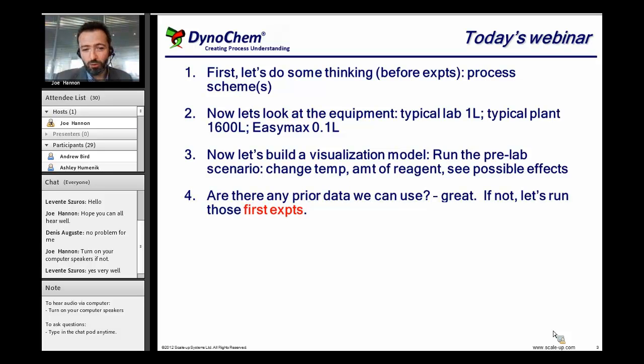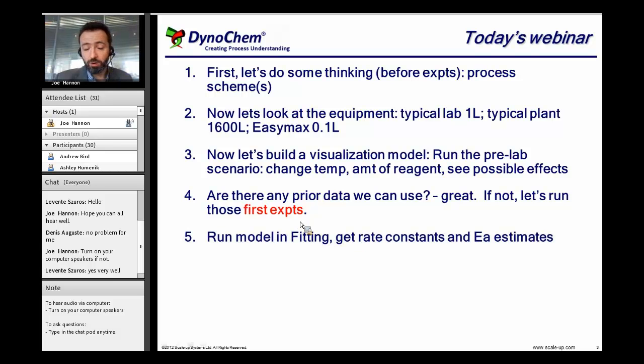And then finally, step 4 in the workflow is, okay, let's do some experiments. Ideally, we'd already have some data, and that's often the case. You'll have some maybe relatively sparse experimental data about selectivities and yields and impurity profiles, which will mean that you don't have to necessarily do the experiments yet. But in this case, I'm going to assume that we're going to collect some experimental data. But having gone through the first 3 steps, we're going to know quite a lot in advance about those experiments, and they're going to be better experiments for that.